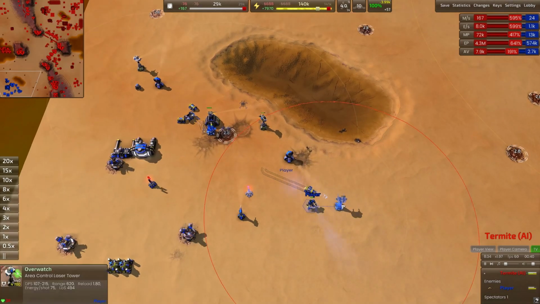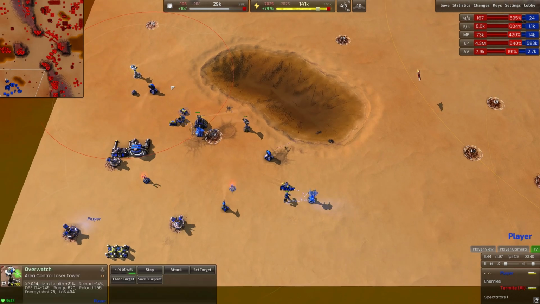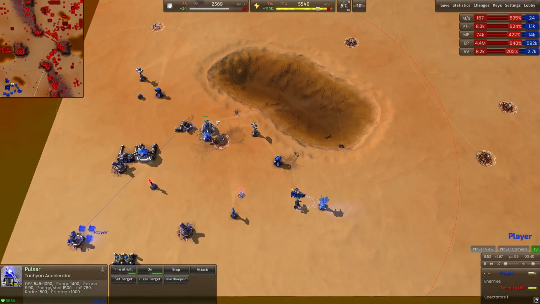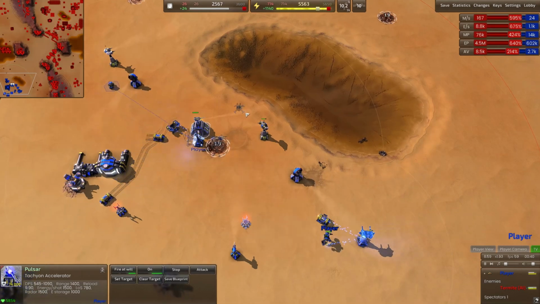We're going to build another Overwatch over here. This gives us a decent amount of coverage. When we get attacked by small stuff, we've got 3 Overwatches. When we get attacked by big stuff or at long range, we've got the pulsar. And then we're also going to get a nice flak gun in the middle just to help with the anti-air.